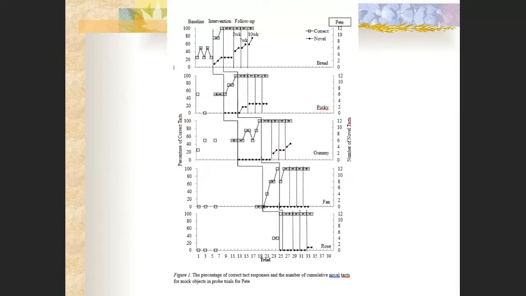And after the intervention was done, we tested them in probe trials using a mock object, the fake apple. We don't use the real apple in our probe, in our test. So the intervention, the training objects are real things. And then the test objects are the fake things, fake apples or an arbitrary thing that doesn't look like an apple at all, but we just call them apples, okay?